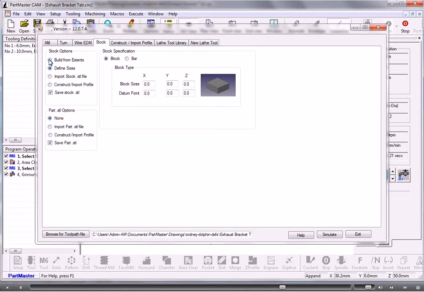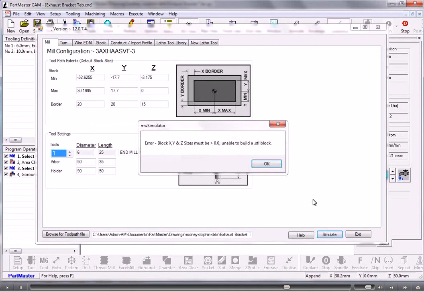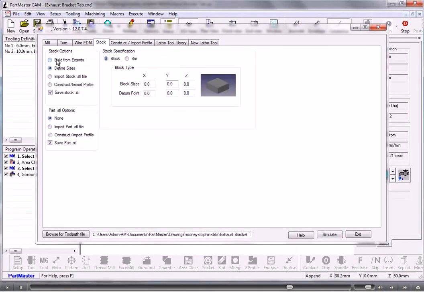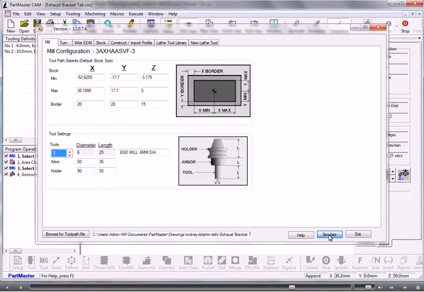But in most cases it's being built from the extents of the tool path, and that's pretty much all you need. Okay, so go into the simulator. Yes, I should say build from extent, shouldn't I, rather than define the sizes, because if I don't put in any sizes, it gets itself into a right pickle.